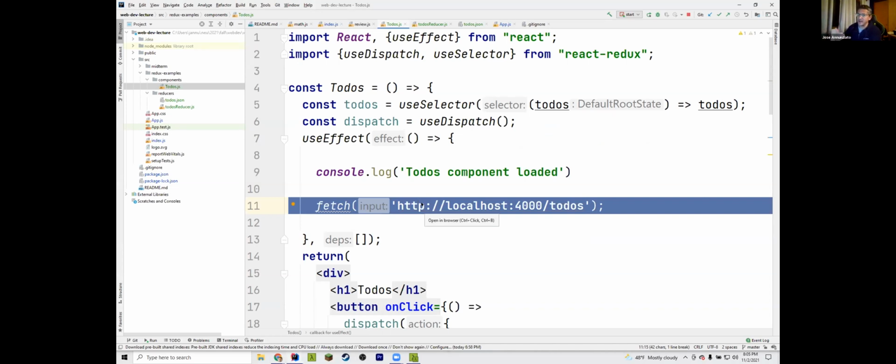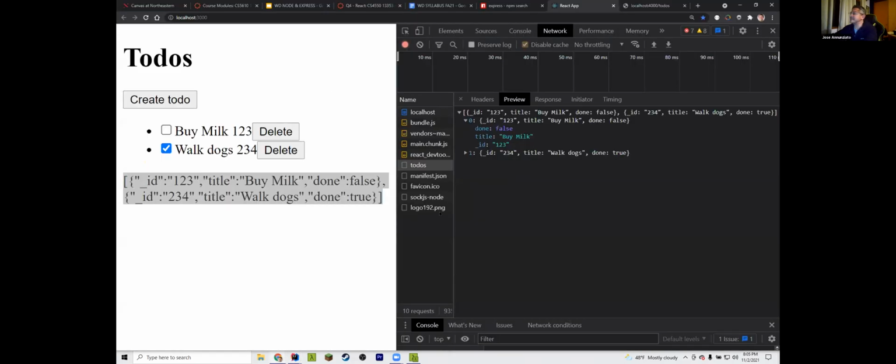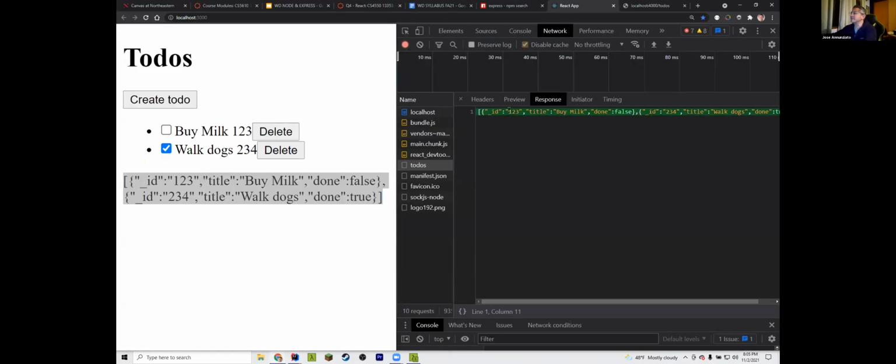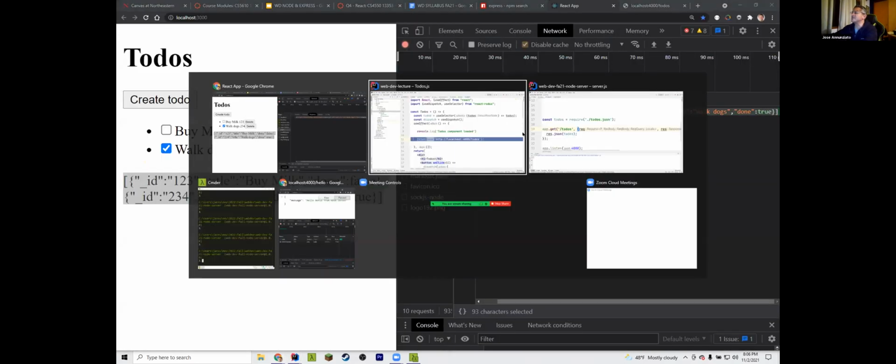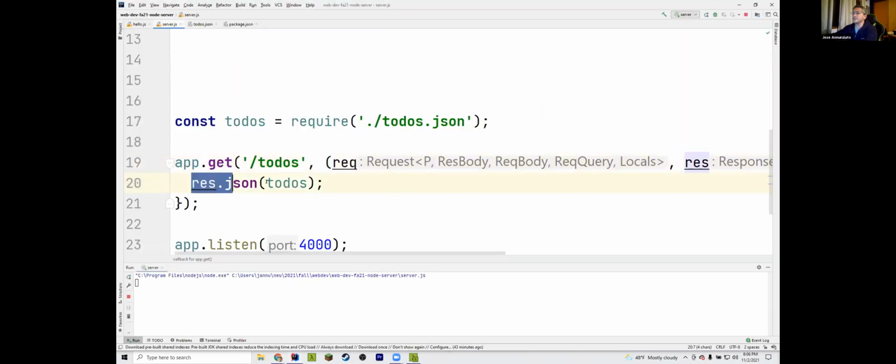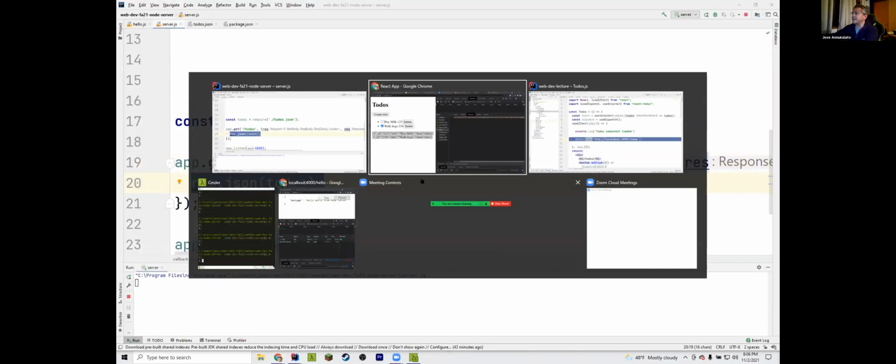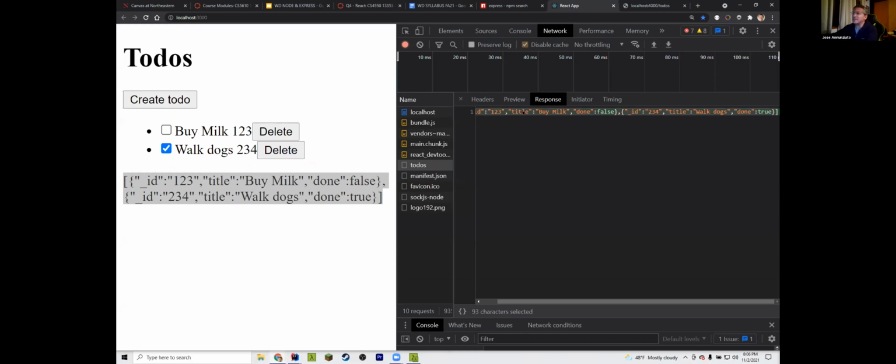Now the server is going to respond, comes back with a response. This is the response. There it is. We'll preview the response. This is the string, right? Which is exactly what we told it to do, right? So send the JSON to-dos. So it did. The server responded with that, but we're not doing anything with it.